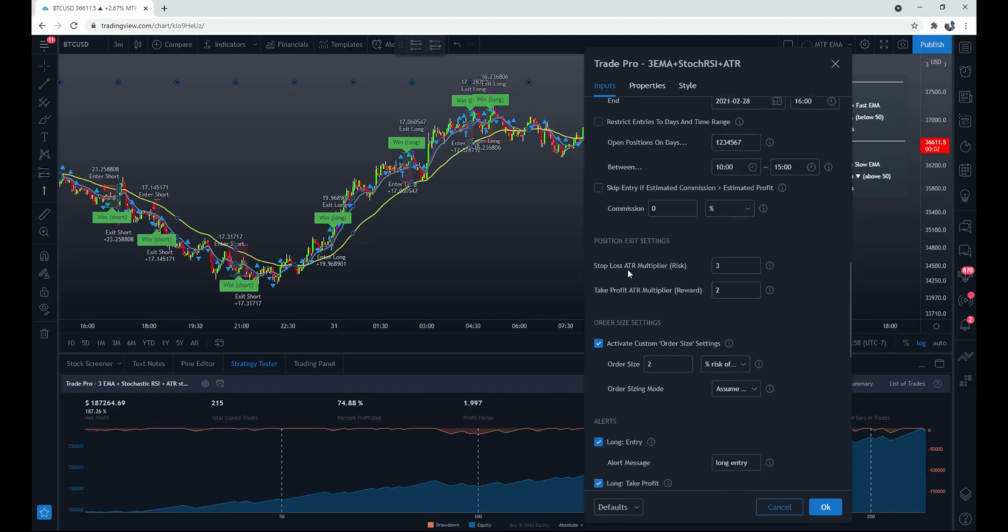And here we have the stop loss and take profit targets. So this is based on the ATR value. And in this specific example, I am using a 3 ATR value stop loss and then a 2 ATR take profit. So yes, the stop loss is farther away than the take profit, but guys, it doesn't matter what you're doing with your trading as long as you're consistent and what you're doing is proven profitable.